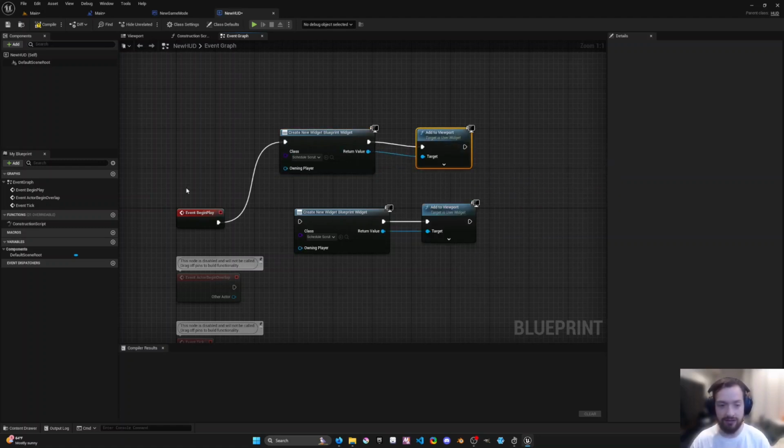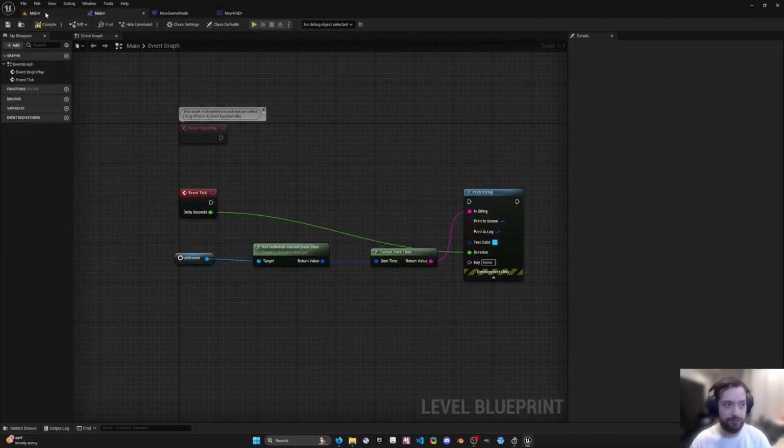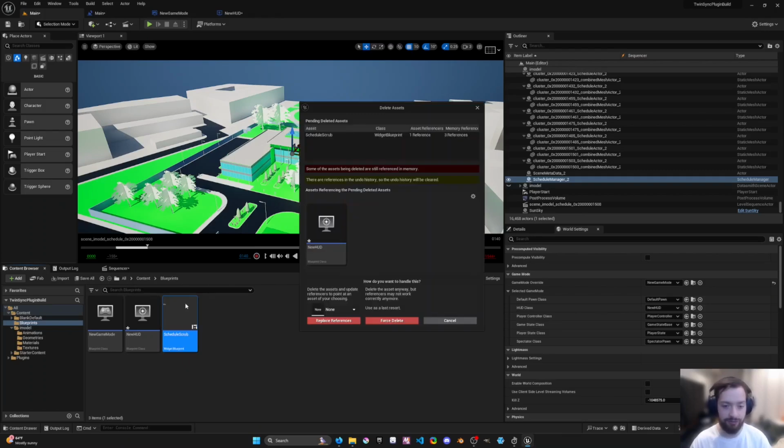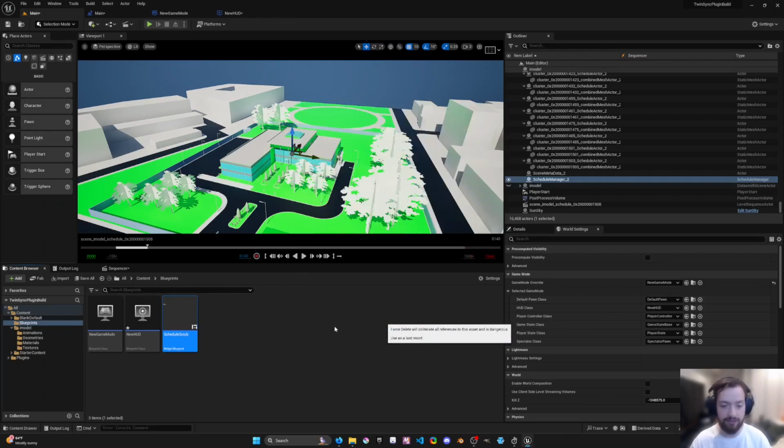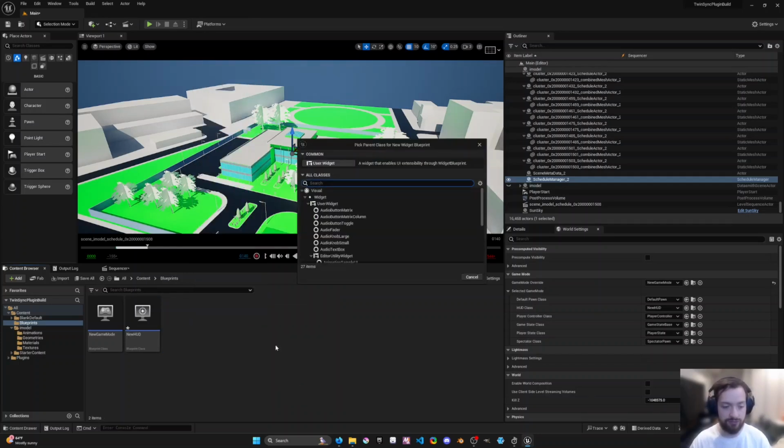So I just selected that, and then it automatically connects everything for me. Great. So yeah, that does that. And now we can actually go and implement that blueprint. So I'm actually, you know what, I'm going to delete that blueprint and make one from scratch. Yeah, so let's force delete that. And let's create a new one. So user interface widget blueprint.